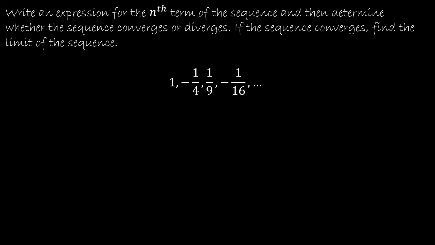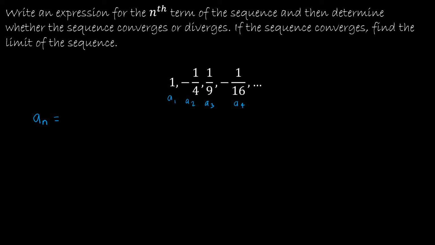So the problem here is that we are only given four values and we don't have some function or some expression that tells us how to find the nth term of the sequence. So that is what we'll have to do first, and then we can do all of the things we've just learned how to do, which is then find the limit and determine if it converges or diverges. So keep in mind that this would be a sub 1 and a sub 2 and a sub 3 and a sub 4. And there are different strategies for finding the pattern.